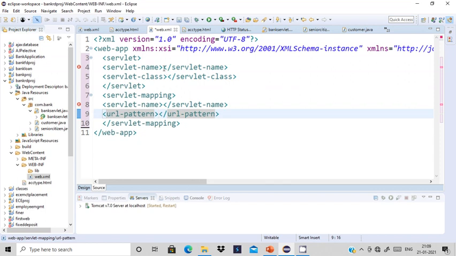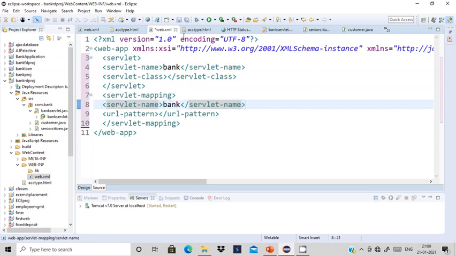Okay, so I just give any name, called bank. Servlet name can be anything, so I just give bank. And in servlet class, it all belongs to the package com.bank. I should give a fully qualified name. So the name of the servlet is called BankServlet.